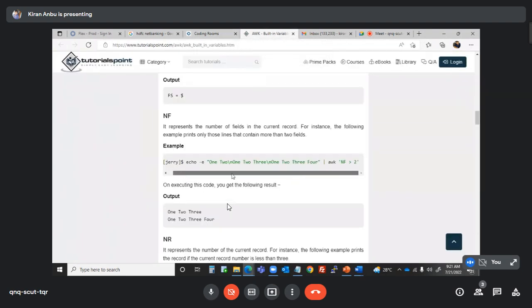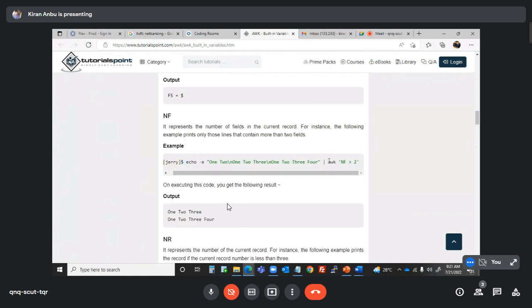So why they are using, here they are not echoing, right? That's the reason they are using this pipe, and they are using awk. Understood? Awk will consider these three things as three different columns or three different fields. If you use echo only, it will print as it is.